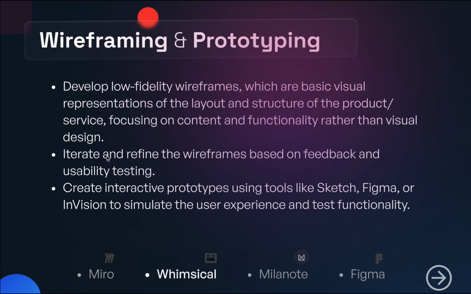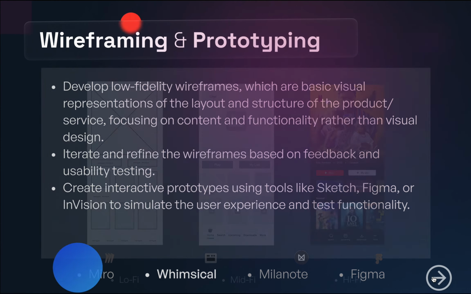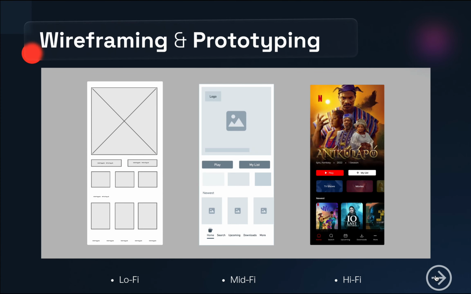Another thing is wireframing is all about iterating and refining what you have gathered. So what you've gathered from your feedback and all of that, try to put them together and come up with a design. And you can actually get usability testing from your wireframe. You can let people test what you have designed and let them give you their feedback on what they think and all that. The next part will be creating an interactive prototype. I think I should move to the next part of the design.